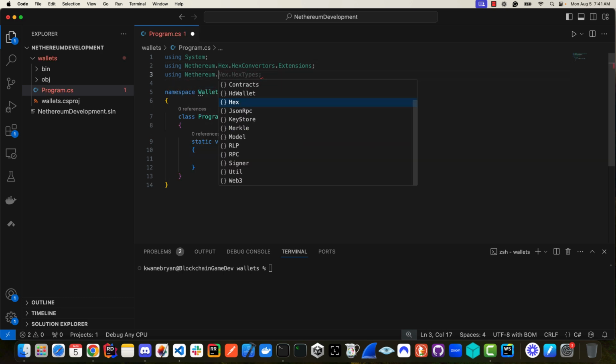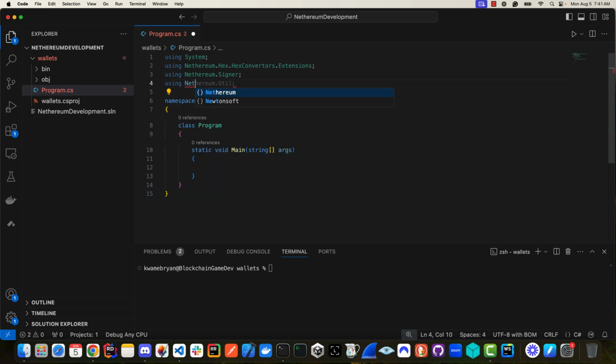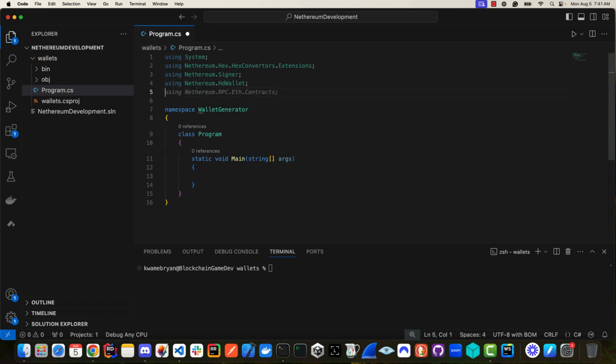We need Nethereum.Signer. This is going to help us with the generation of the private key. Then using Nethereum.HdWallet, this is for getting the word list, and yep, that's all we need from that.